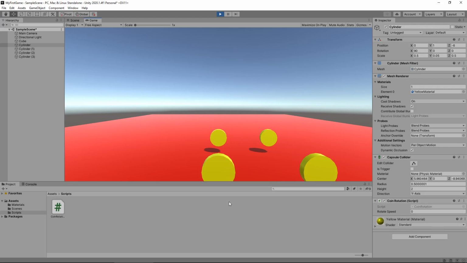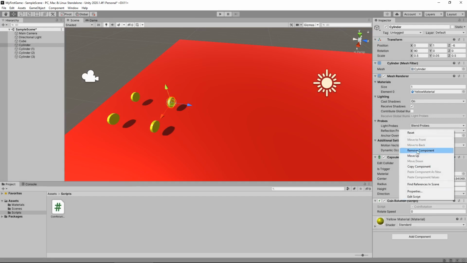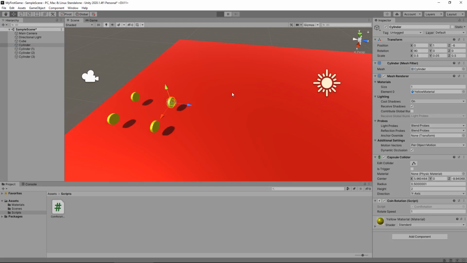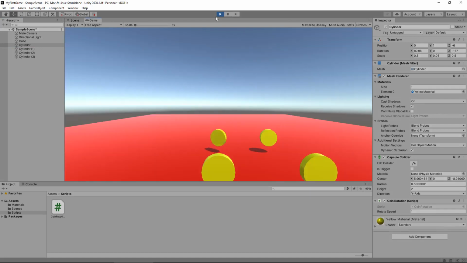Now, the reason we will not see any rotation is because theoretically, this script has been modified after we have made the addition to the game object. So what we would need to do in this instance is remove that component. And to remove a component, you right click on it and click on remove component. Now, if we drag and drop that script again onto the cylinder, you'll notice that the rotate speed automatically changes to one. So just keep that in mind that if you make changes, such as saying a variable is equal to something, after you've applied it to a game object, you may need to reapply that script to the game object. So now if we press play, we should see spinning perfectly.